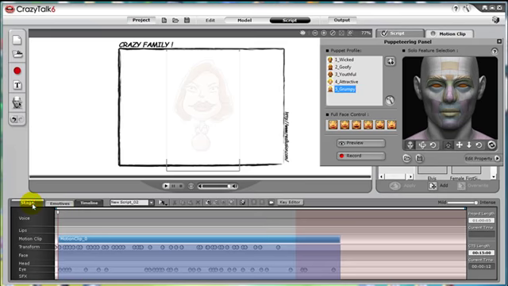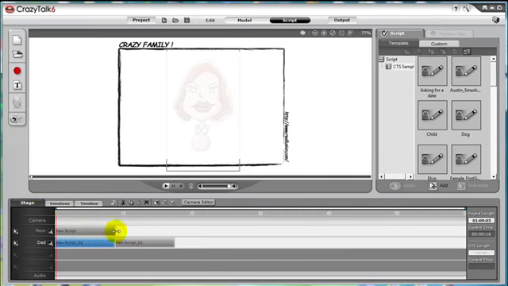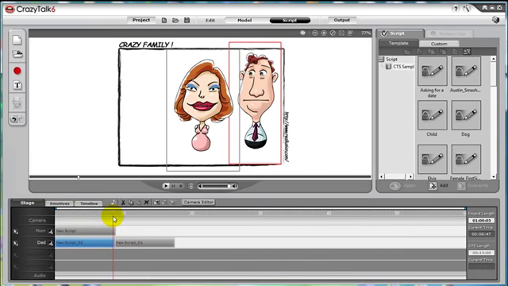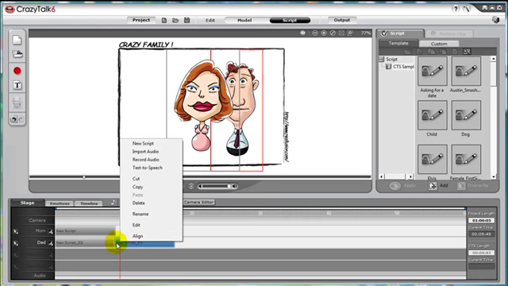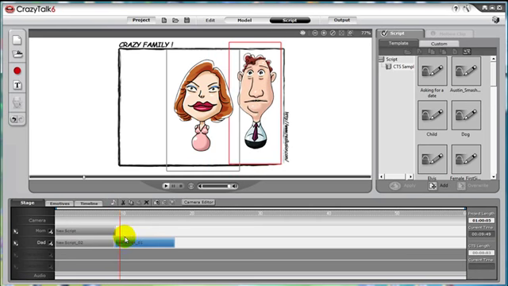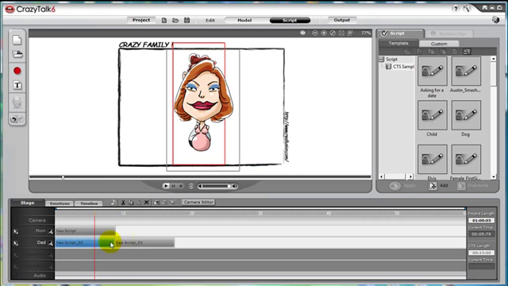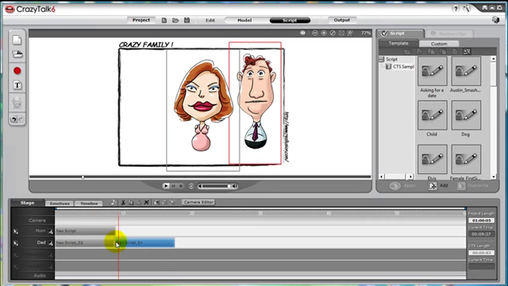And so let's go back to the stage, but I want to point one thing out to you. Notice that here, Dad is located at this position, but whenever we click here on this other CrazyTalk script, he's here, slightly behind Mom. To adjust for this, we can right click on the second CrazyTalk script and press the align button, and Dad will automatically align so that the last position of this CrazyTalk script will be the first position of this CrazyTalk script. That way it doesn't seem he snaps around, he'll just be in one position.